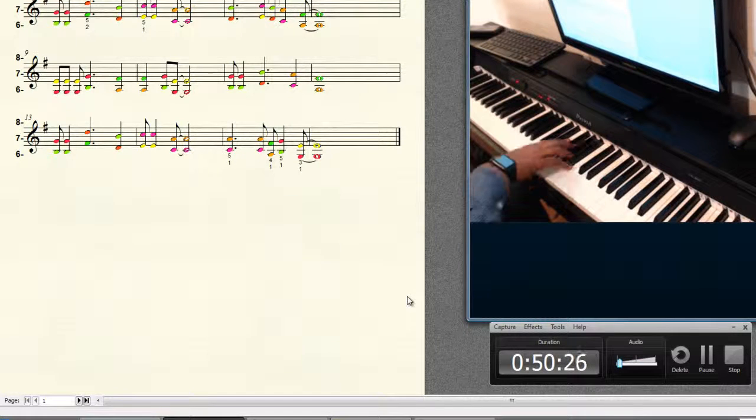Drop your thumb down by 1. Got to get back to your original hand position and then put your 3rd finger on yellow and you're ready to go. Move your 1 and 3 fingers simultaneously up to that next one. Just move them simultaneously, 1 and 3. There you go, and you're ready to go. Same hand position.